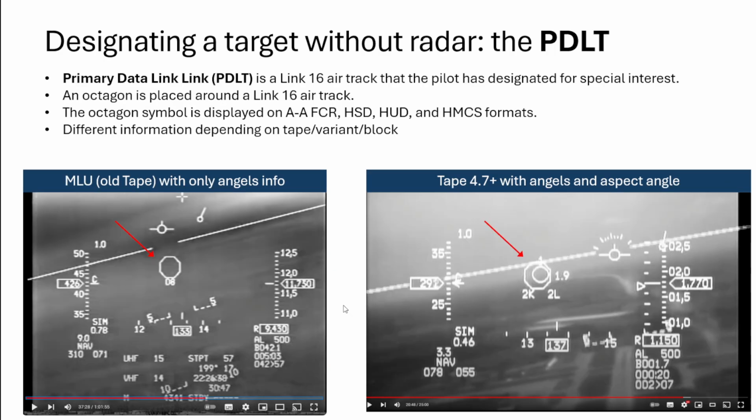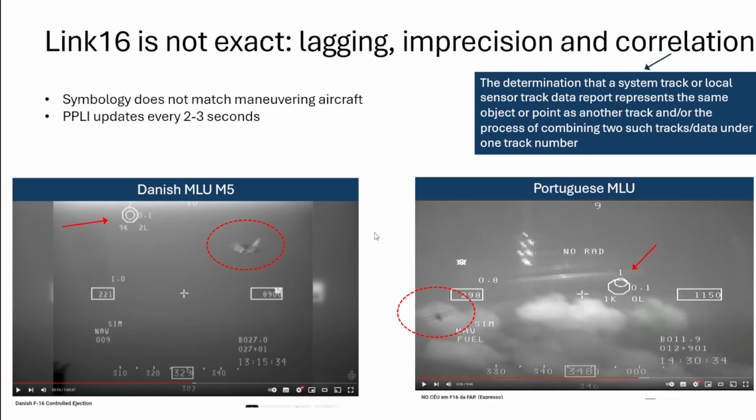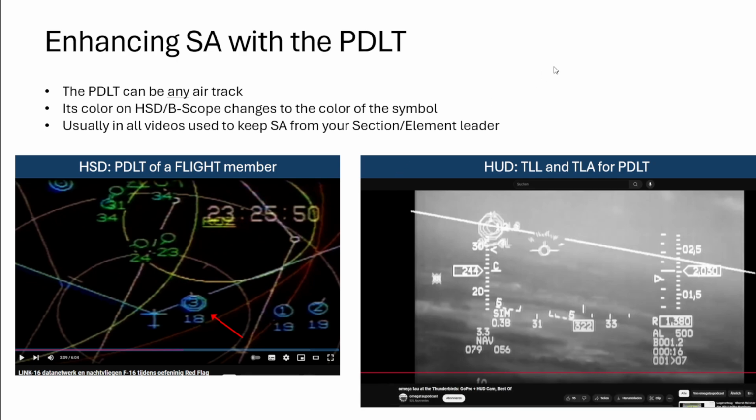This is all correlation, and this needs additional processing of these tracks. This is done automatically by the MIDS. The pilot does not have any control over that, but it generates imprecision, lagging, and lack of information.